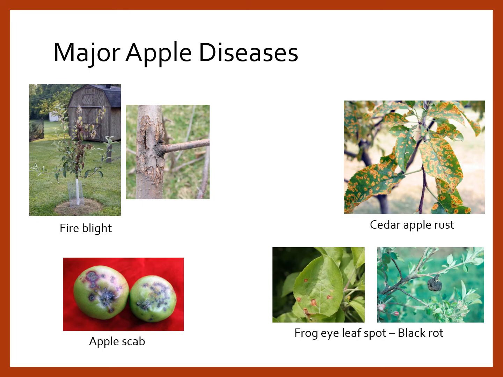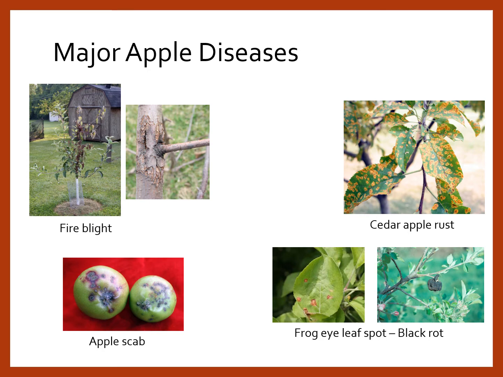On the right there's cedar apple rust. You can see those spots all over those leaves, and those leaves will eventually drop. Those spots can also get on your fruit. And that cedar apple rust gets on cedar one season and apple the next, but it has multiple generations, so it's on both plants every season, but it lives a 2-year life cycle.